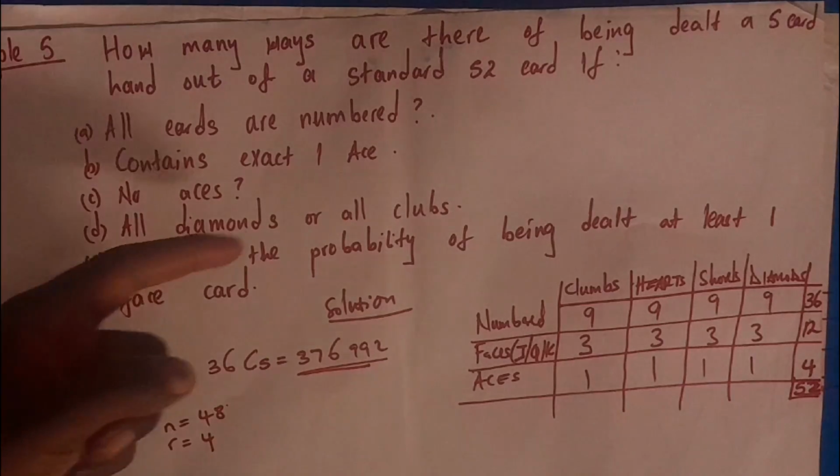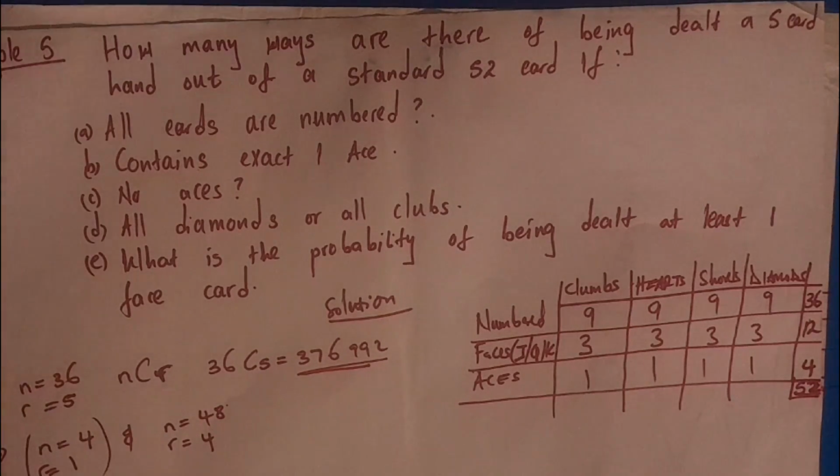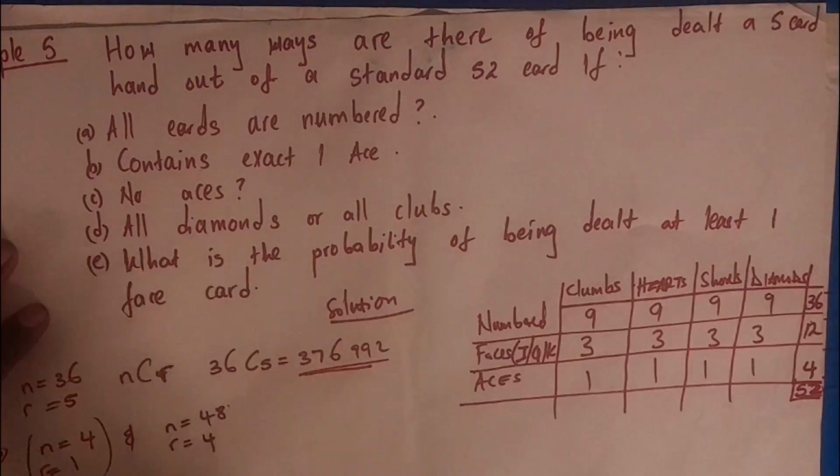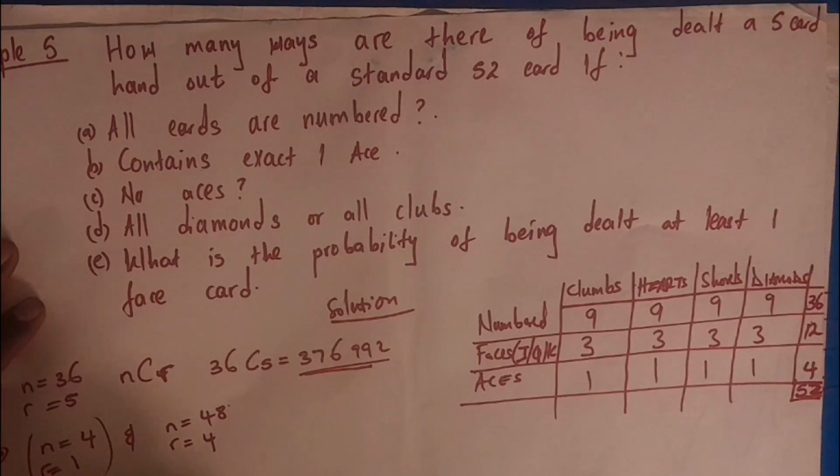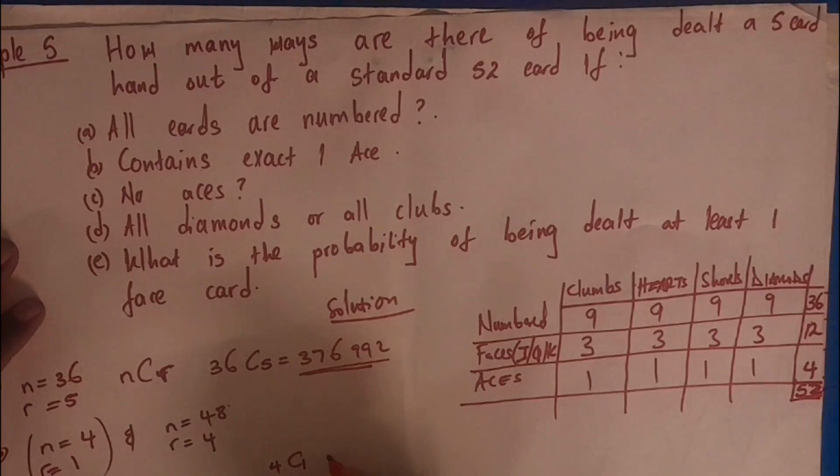So here we are being told that on the 5 cards we are going to choose, there is going to be 1 ace. So we are focused on R, where we are having 1 ace. And then we are also going to deal with the non-ace, which are 48, where we are left with the condition of choosing 4 cards. So the ways are NCR and NCR again: the first N is 4 choose 1, multiplied by 48 choose 4.